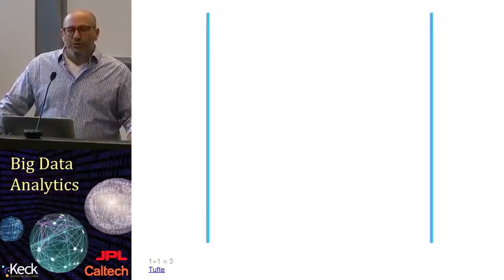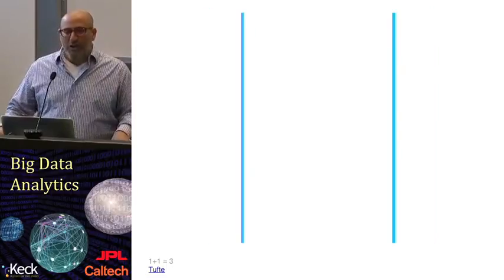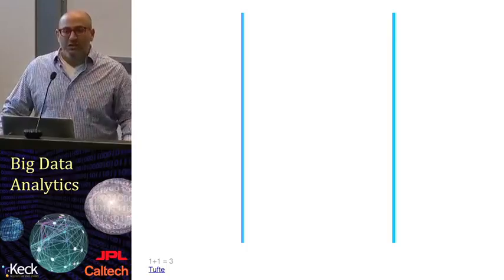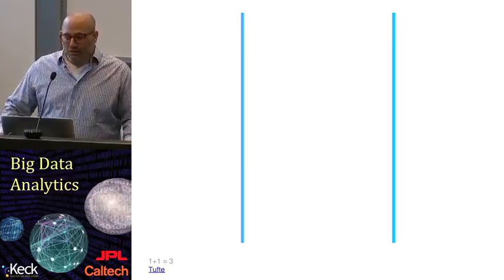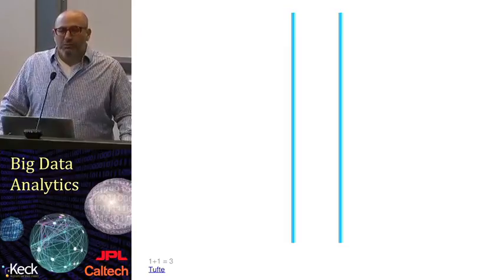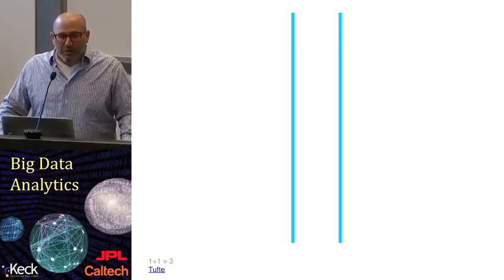I think most people would say they see two lines. Let's go again. Now tell me what you see. I think most people consistently say, I see two lines. Let's do it one more time. Now what do you see? Most people will say, I see two lines and a space.